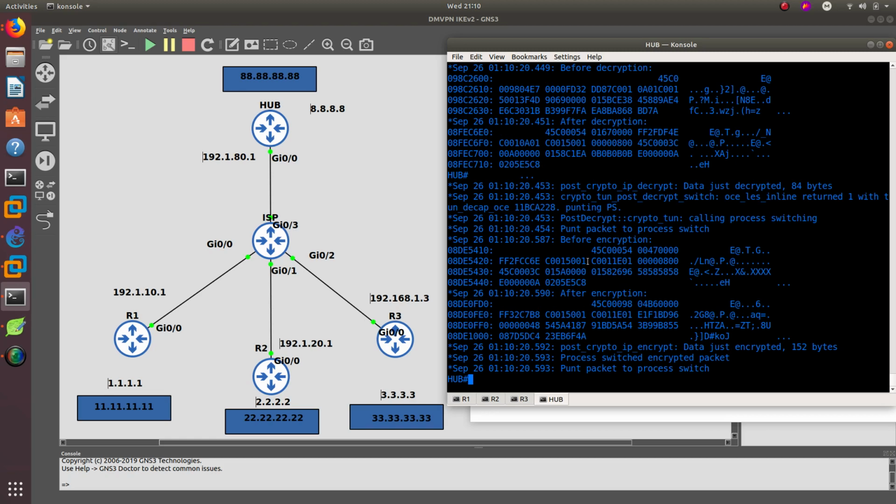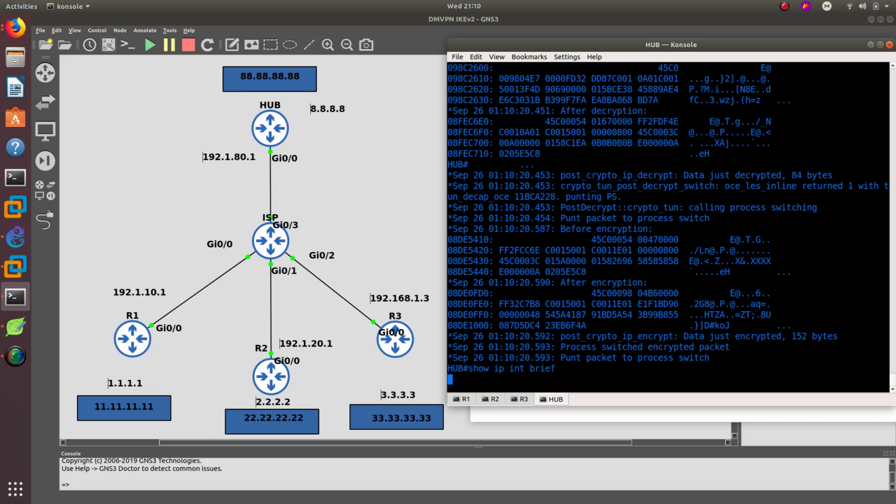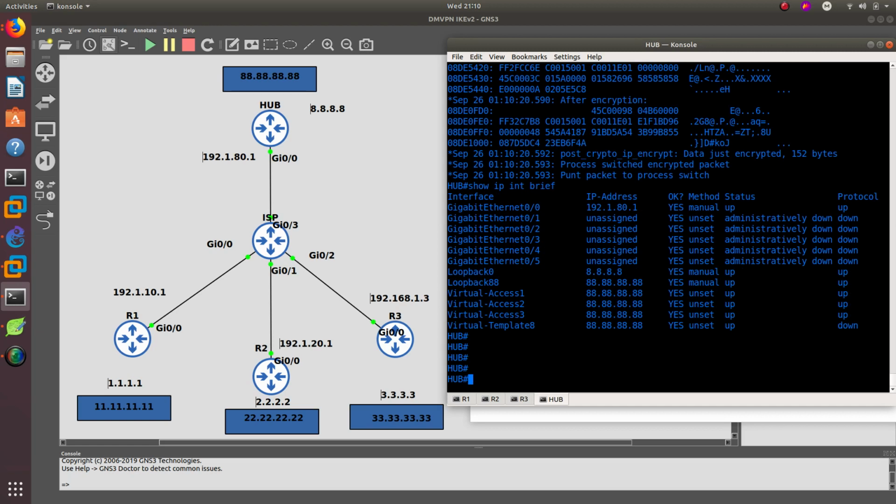And if we do a show ip interface brief, like I said, whenever we configure a DVTI, the DVTI provides an on-demand separate virtual access interface for each VPN session, and this is what it means. Whenever we create this template, and then we create a hub-to-spoke tunnel, it creates a separate virtual interface for each VPN connection that we have, and that is what DVTI does.